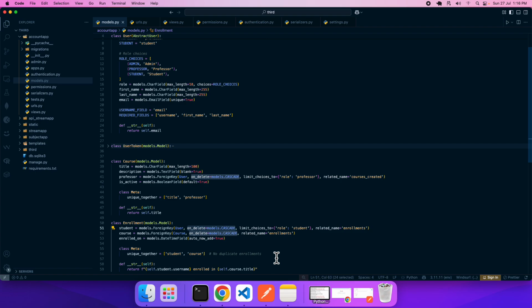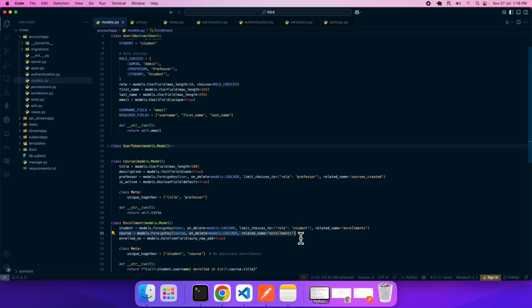If you don't want that, suppose you want that I will delete the base, but the derived should not be deleted. First the derived should be deleted, followed by the base. In that case we have to go for models.PROTECT. So that's where the attribute changes, and that's all in context to the enrollment table. So a student will have the role student, and the student will be able to access a course.